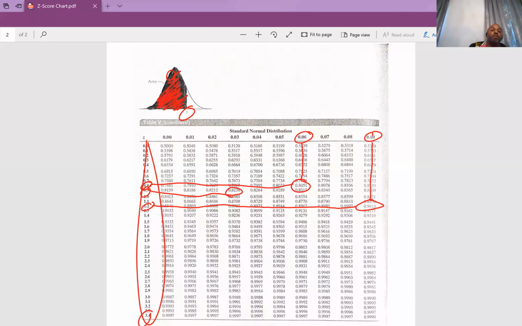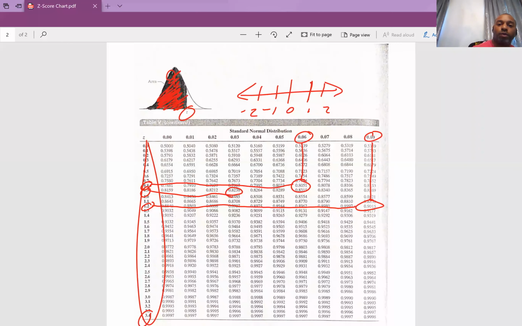So there's going to be a key word or key phrase that will let you know whether you're dealing with what's to the left of, or what's to the right of. We'll talk about what you would do if you have a scenario that asked about what's to the right of in a second. But left of means less than, shorter than, below, colder. And I'll give you some key phrases before we leave that will signify we're talking about to the left of the Z-score.